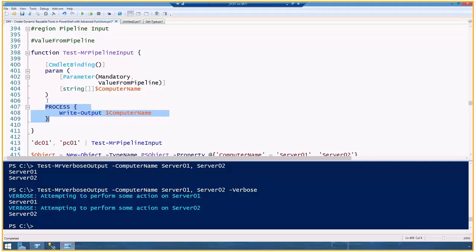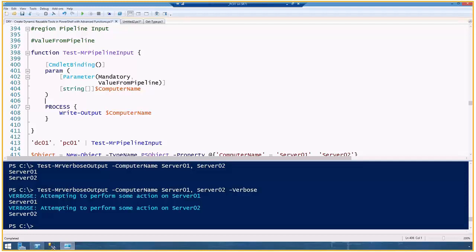The begin block will execute prior to any values coming through the pipeline, and it'll only run one time no matter how many values come through the pipeline. And the end block will run at the end, and it will only run one time. Generally, the begin block is to set stuff up, and then the process block does whatever you're doing to your data, and then the end block is for cleanup.